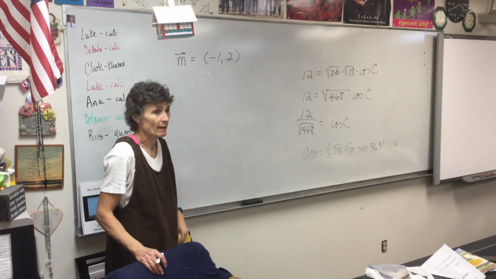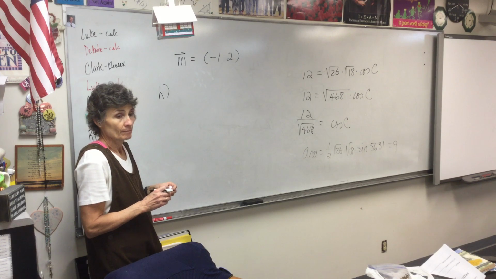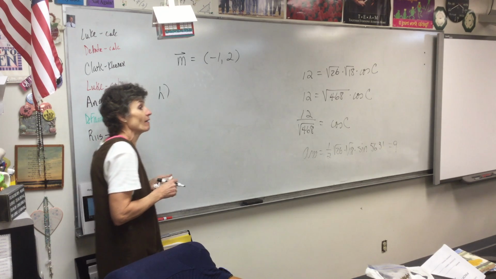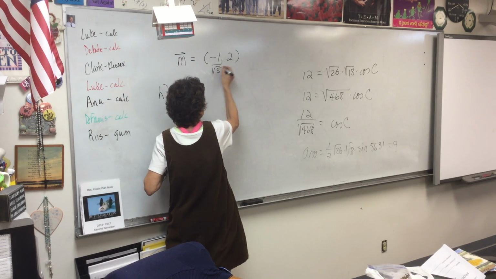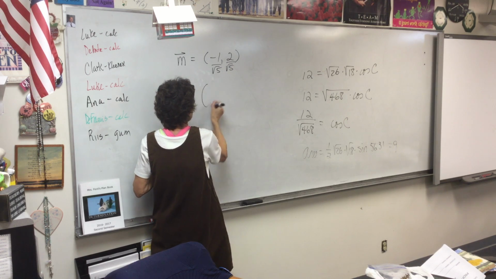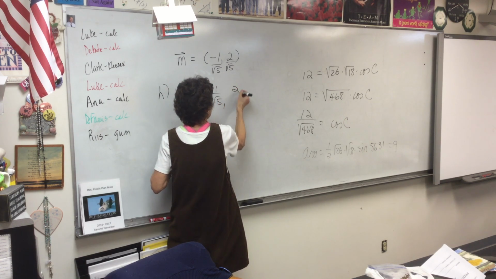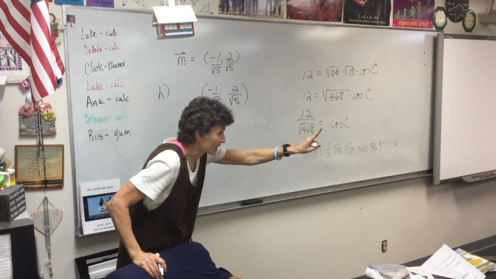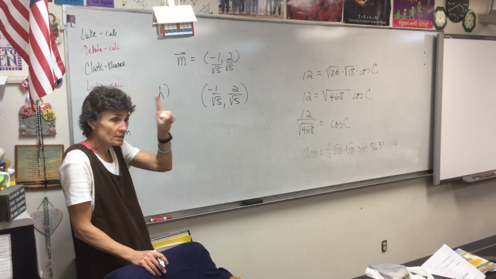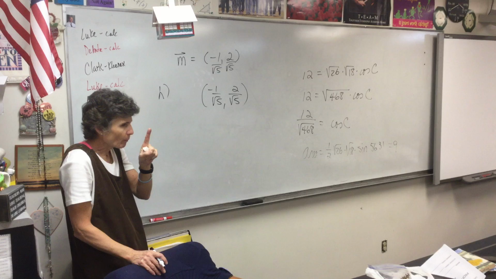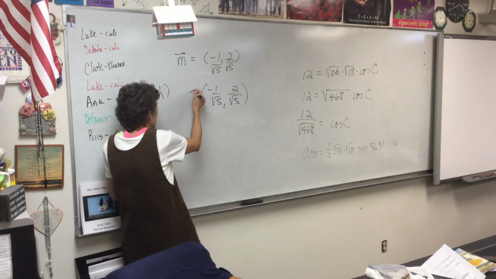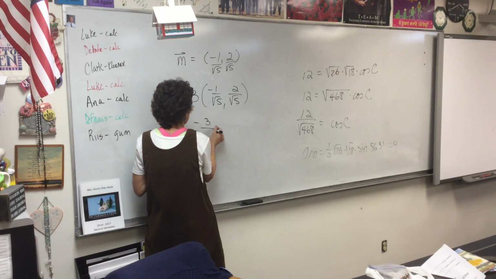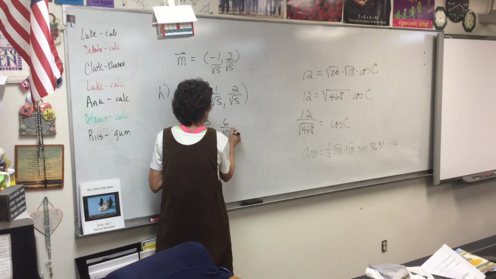So who remembers how to do that? We've done this before. No, I don't divide it by 3. I divide it by its magnitude. So I divide by √5. If I divide by its magnitude, I am creating a unit vector. So this guy is 1 unit long. How long do I want him to be? 3. So all I'm going to do is times him by 3. So your answer is -3 over √5, 6 over √5.